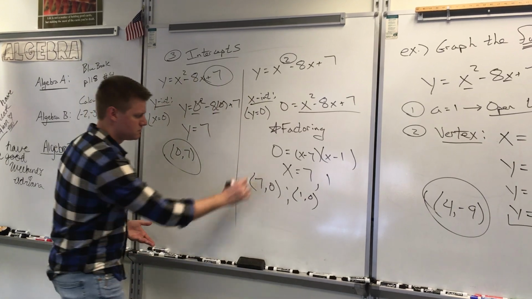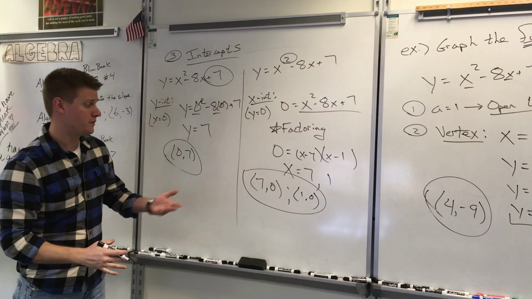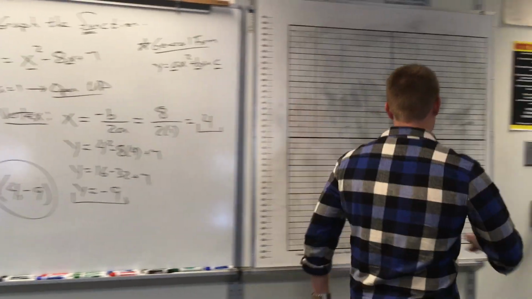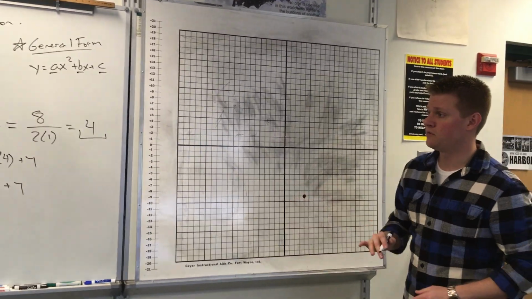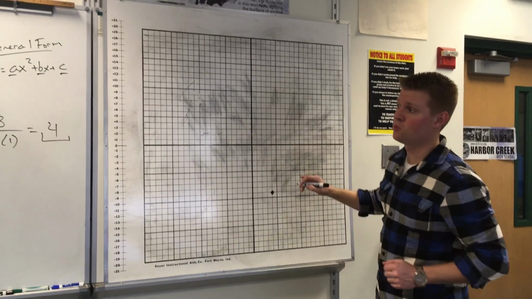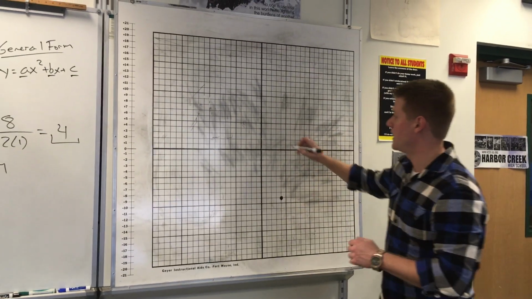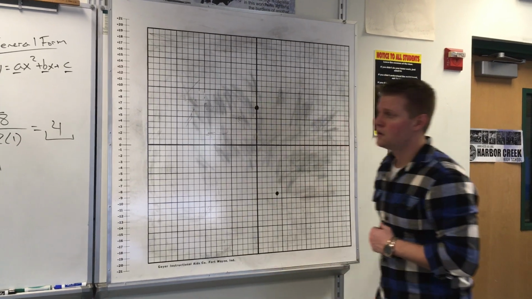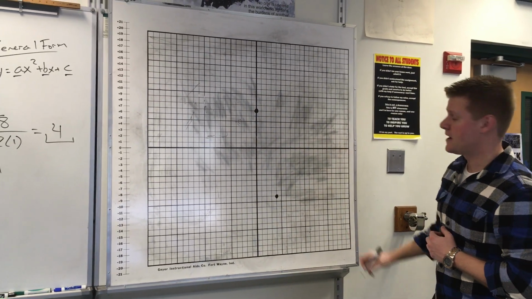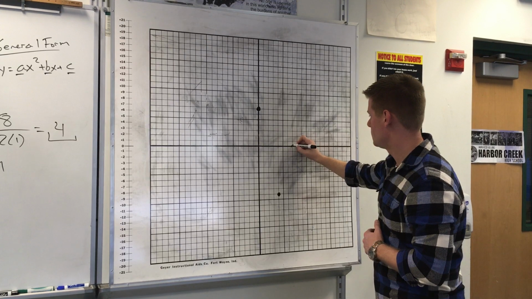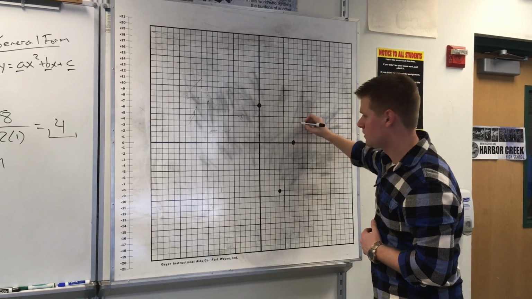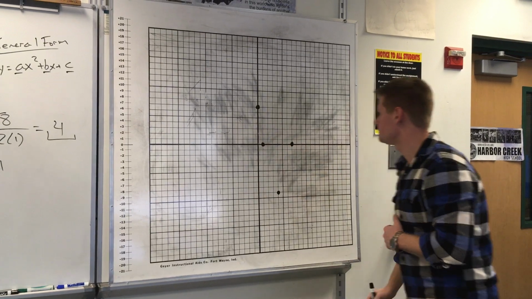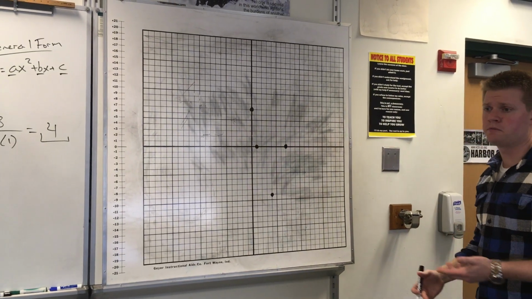Okay, so now we'll go back to our graph board. This will pretty well finish up the picture that we have. Okay, so again, we've just found 3 more points. The first one we found was the y-intercept. That would be 7. The other 2 points that we found are 7, 0 and 1, 0. Okay. All right, so we now have a picture.